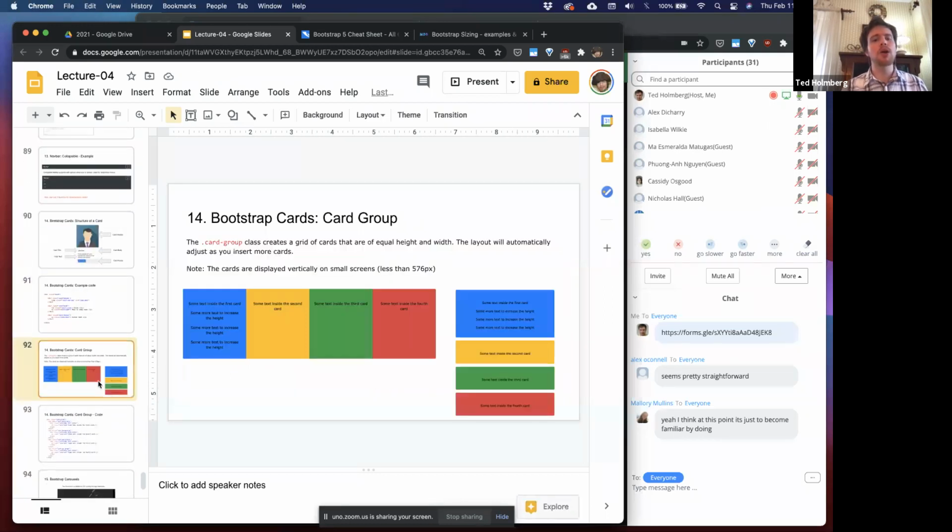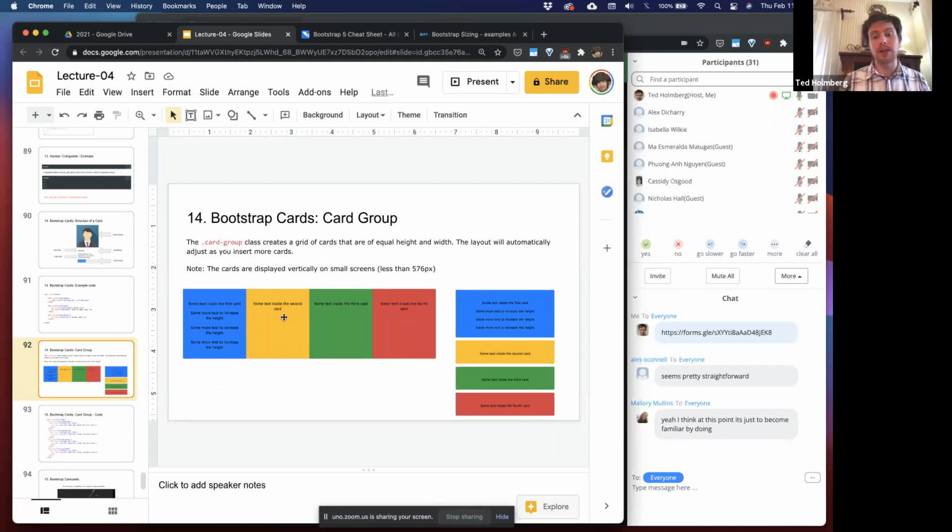One great thing about cards is typically you want to use cards when you're going to have more than one. And so you can take a collection of card components and group them into a div that's called a card group. One of the powerful things about a card group is that it will actually orient all the cards horizontally, provided it has the viewport space. And if it doesn't have the viewport space, it'll collapse your card data so it's then displayed vertically.